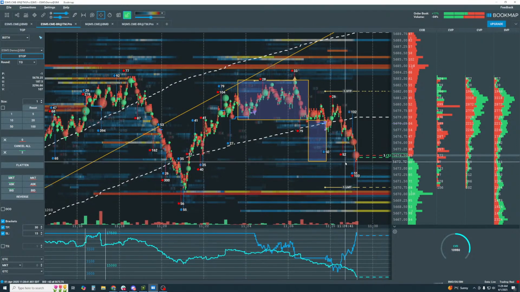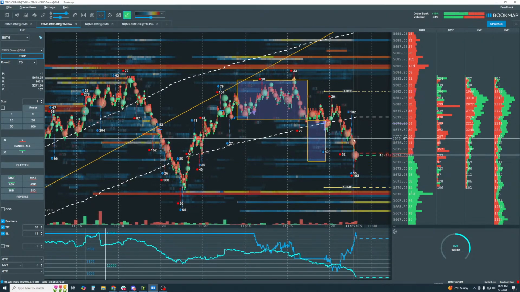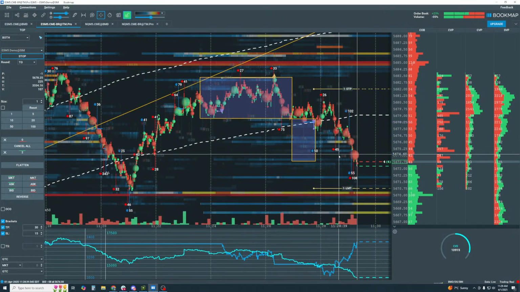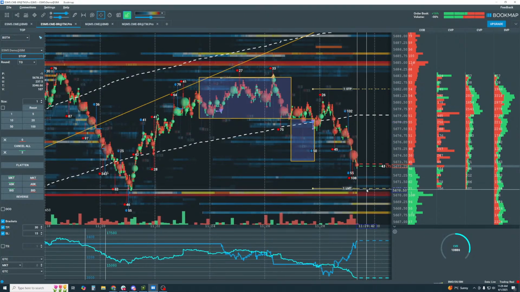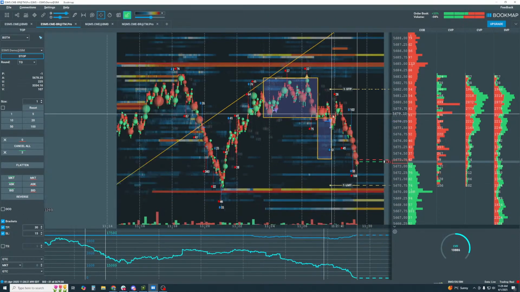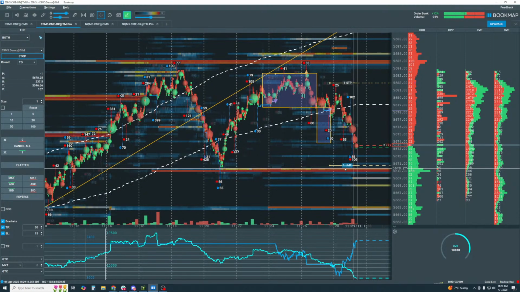Okay, our measured move would be here, right? So I'm going to hold for a little bit lower here, just looking for a little more momentum from that sell side, and then maybe hit the liquidity down here at the swing.